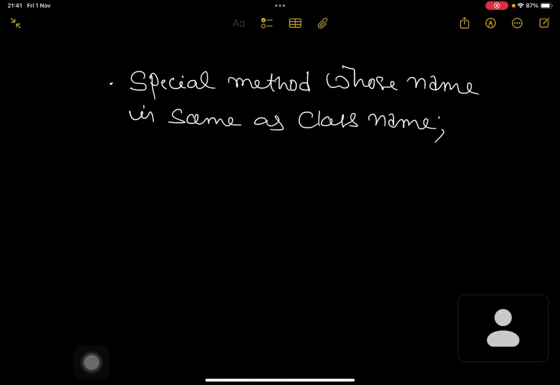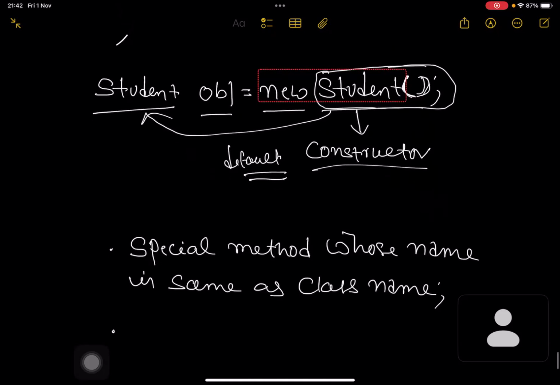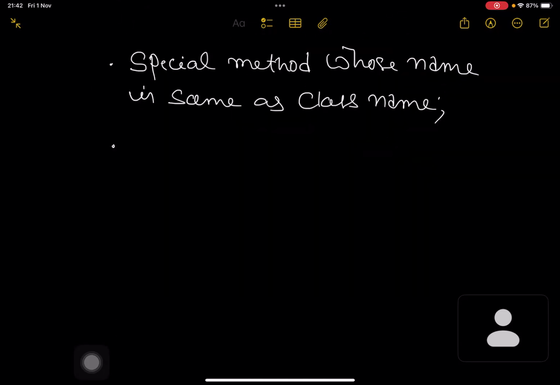One more thing: you might have seen that it's not returning anything, because a constructor doesn't have a return type. What a return type is and how many types of return types there are, we'll learn later, but right now you have to remember a constructor doesn't have a return type, not even void.